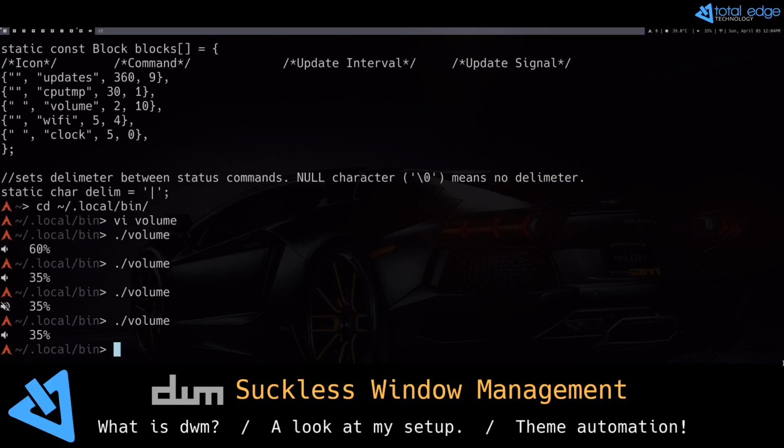So I have scripts running through dwmblocks to display the status in the upper right hand corner. What's really nice about this is I can display anything I would like up there. Anything you can think of that you can script and get output from, you can display it in the upper right hand corner. I really love this functionality. I think it's just fantastic and I have full control over it.